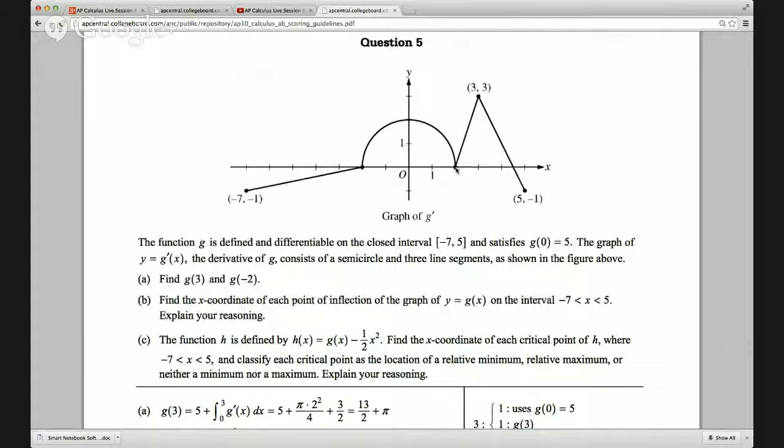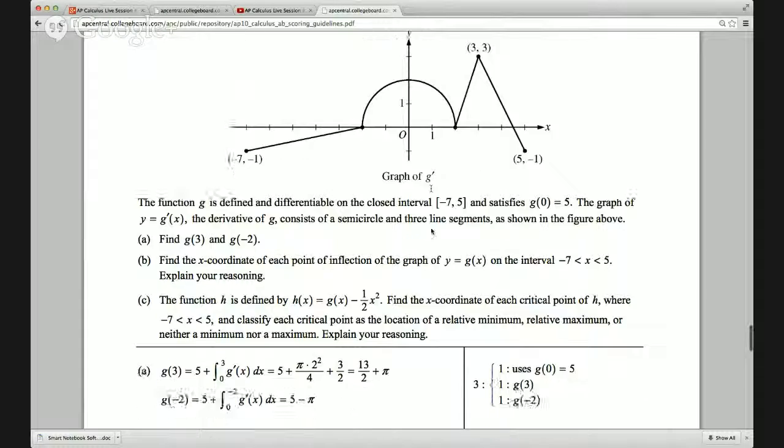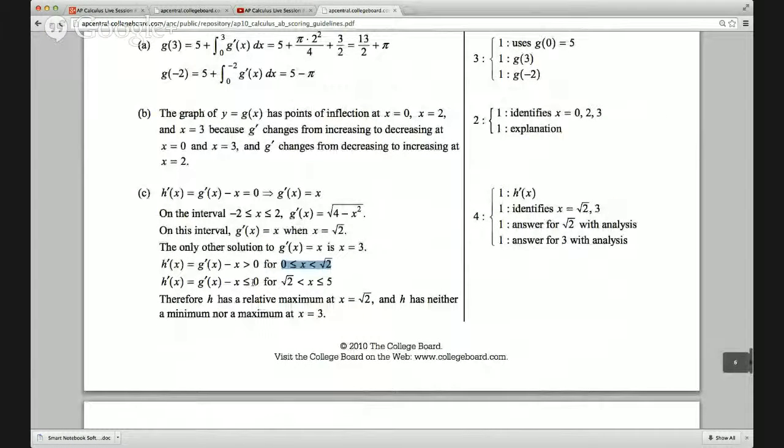Maybe 2. That would be between those. And that value there is 0. So 0 minus 2 is -2, which means we are less than 0 for that region. So from root 2 to 5, we are negative. And when we switch from a positive to a negative, that means we switched from increasing on our function to decreasing on our function. That makes us have a relative maximum. And it's neither a maximum or a minimum at 3.